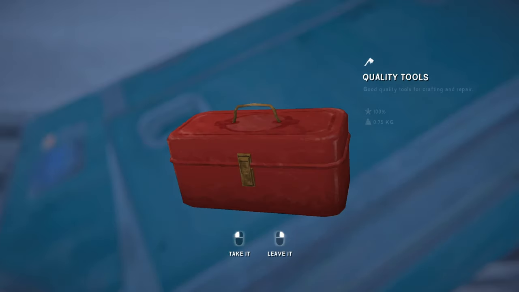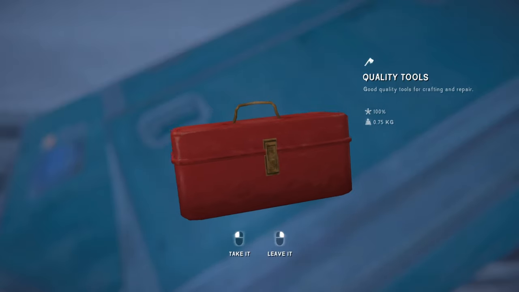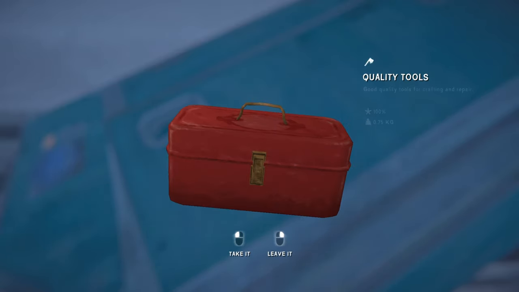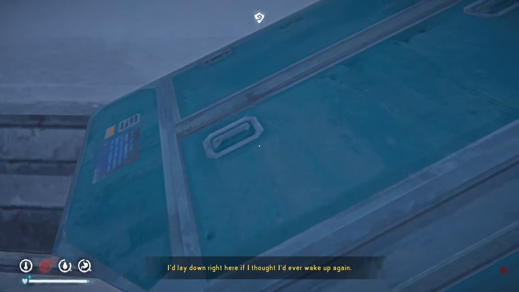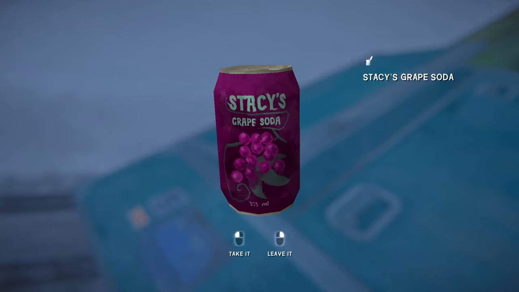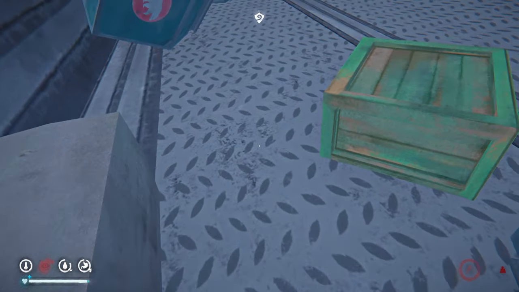Storm lantern, we don't need. We've got a much better one. Quality tools, I will take. Fire starter. Ooh, that. Another quality tools. I can't take all these quality tools. 3 storm lanterns. 4 storm lanterns and 4 quality tools. Some more sodas. We can't run anymore. Who needs to run? We've got stuff.